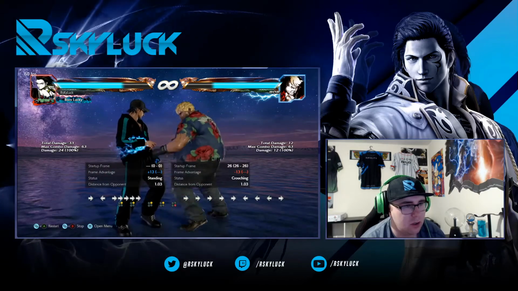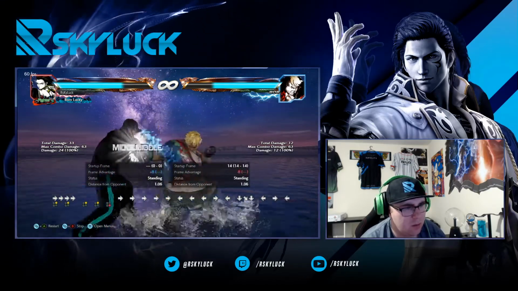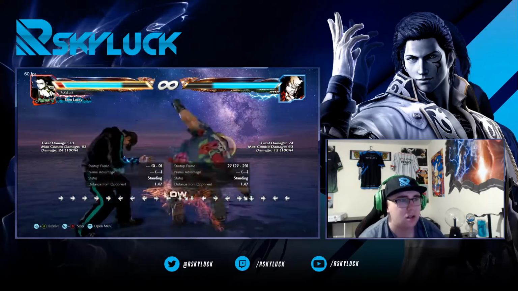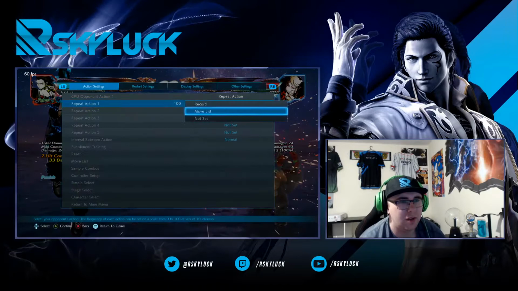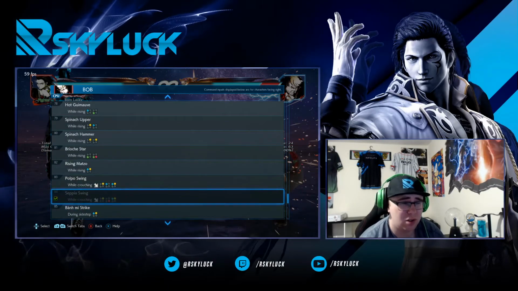Okay, so here's a low. I don't think you can low parry it. Hold on, what was that? Oh, you can low parry it. It didn't let me low parry it the first time. Again, finish -13. So the only reason you'd want to duck either of them is if you've got no life really, otherwise just take it.